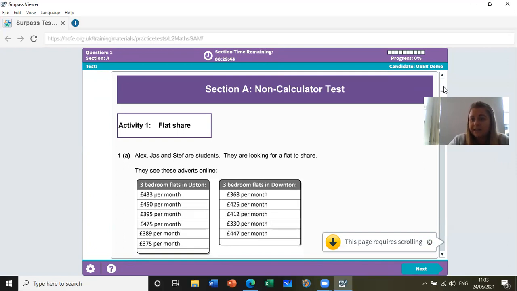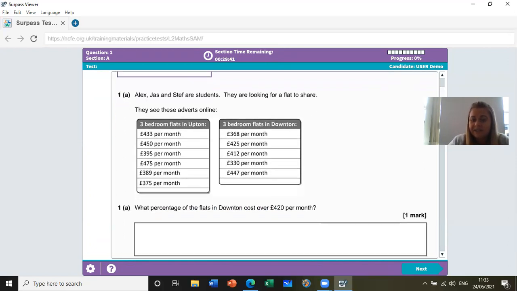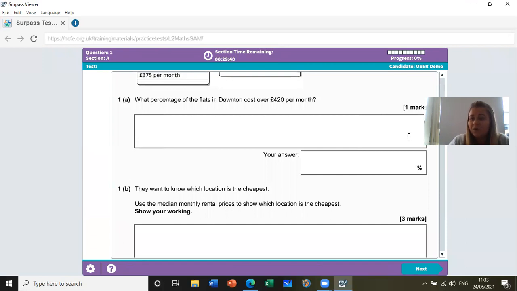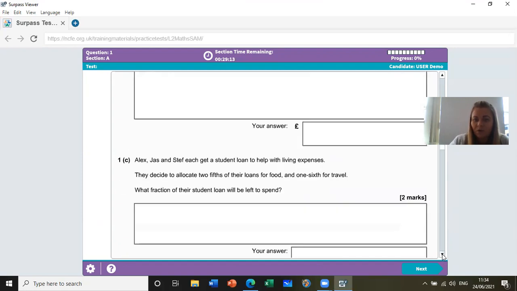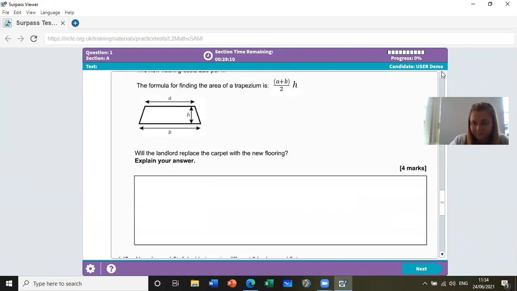All right, so exactly the same as the reading, it tells you how many marks are available on each question. So you would show your workings out. This is just an example, in the box like that. That would be where you would put your workings out. You must remember to write your answer in the actual answer box provided. Again, you would have to use the scroll bar to go all the way down to the bottom.